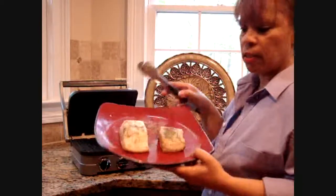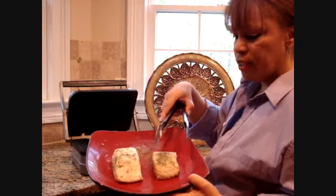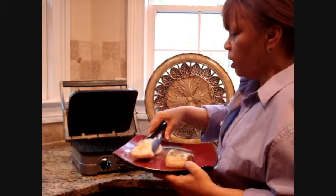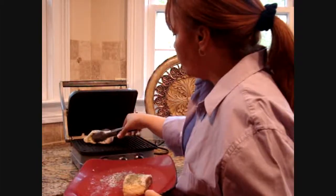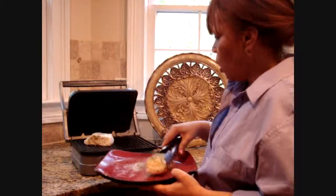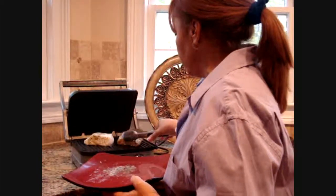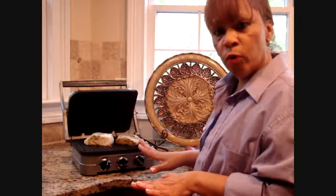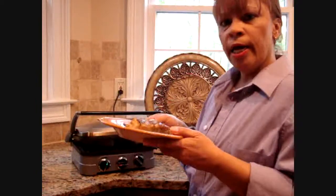I have 2 pieces that I've covered with the cream cheese and the thyme and the tarragon and the garlic powder. And then we're just going to place these wonderful fish fillets on the grill on a bias, on an angle like that, so we can start getting some of these wonderful grill marks on. Already done over here, it looks like this.